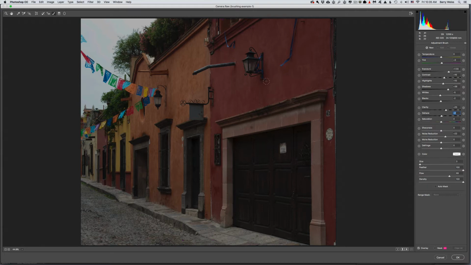Now, use your bracket keys to enlarge the circle of your brush tool, and then just start brushing, and literally brush it like you would a paintbrush. Don't hold it down and smear it across. Brush it, stroke it.